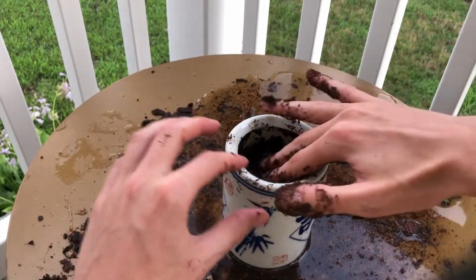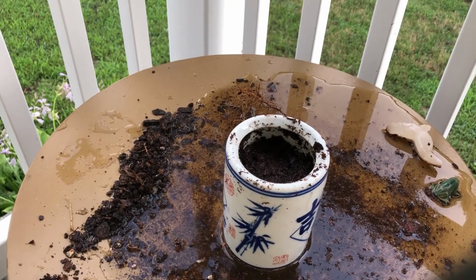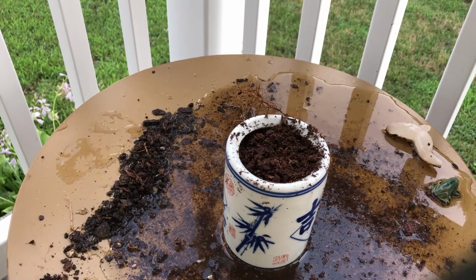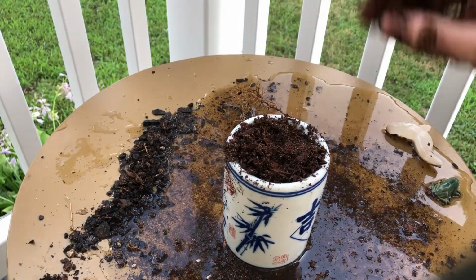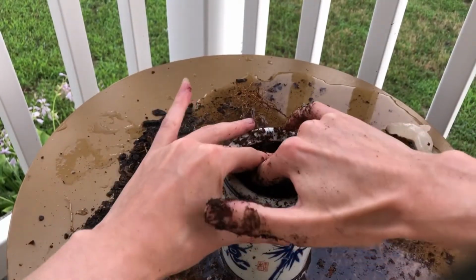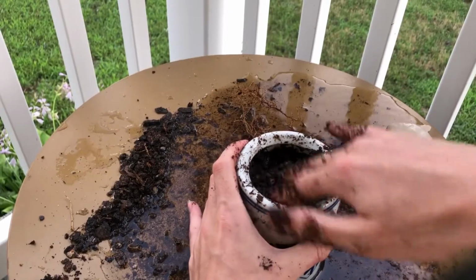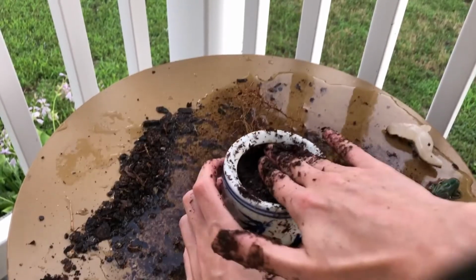There we go. Might add a little bit more. I only have a little bit of soil left, so I'm just gonna use the rest of what I have here. Every last bit. Alright, there we go. Press down on that nice and good. Let the moisture seep up. I have to add a little bit more water. Oh no, the moisture's coming up. Alright. There we go. Soil is all nice and moist. Just pat it down nice and good all around the edges.